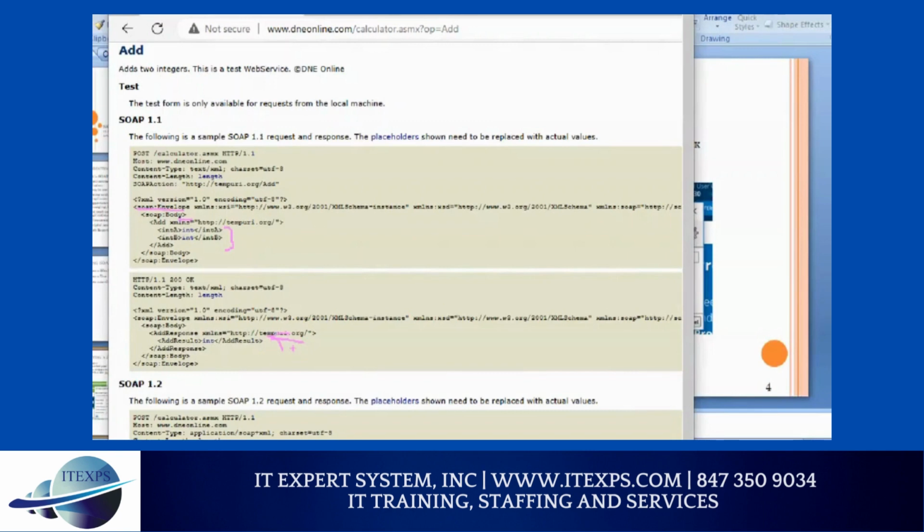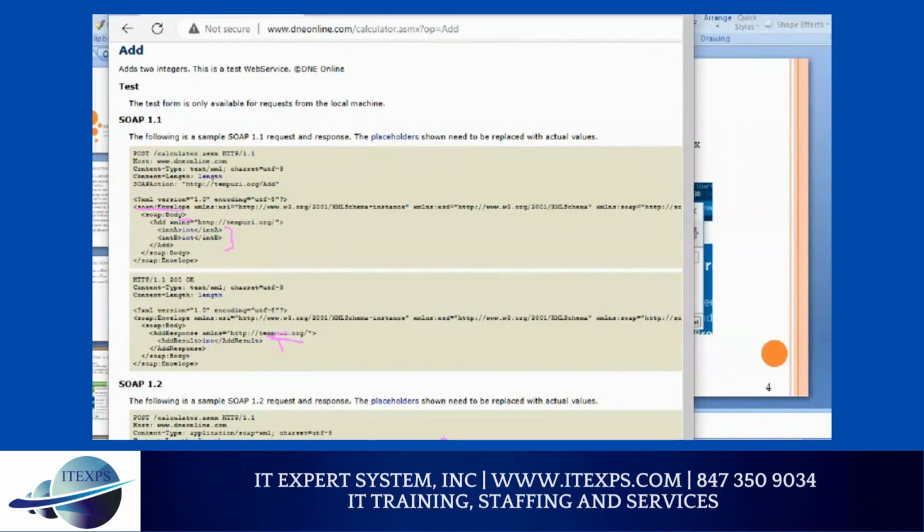Make sense? So now, if you were to test it without SoapUI, you will have to write a program which will create this envelope and send it. And then when you get the envelope back, you have to parse that envelope and then look at the results. That's a lot of programming in XML, right? SoapUI automates all of this for you. Okay, SoapUI automates this whole thing.